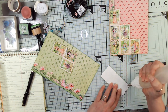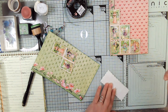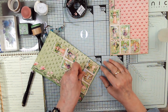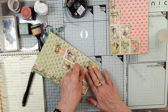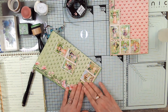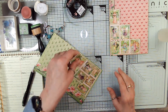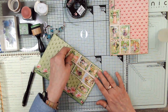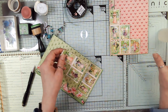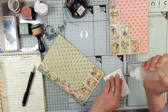I've been putting lace and ribbon on until my eyes crossed. The reason I'm leaving this in from the edge a little bit is I'm thinking about putting lace all the way up the outside edges. And I don't want to cover up this image. So I'm leaving enough room so that the lace will come up to here. The lace is pretty wide. I ran out of narrow lace. So we're doing what we can.